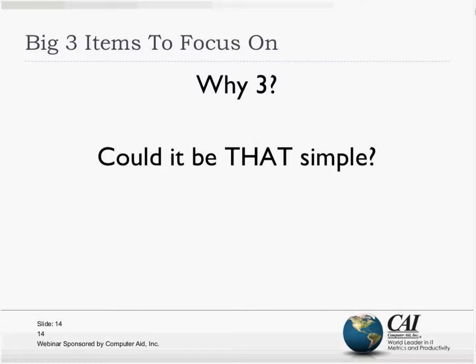Okay, so how do we do that? Well, I kind of tried to consolidate all of it into three areas. And I asked myself after I put them together, could it really be that simple? Could it really be simple to say if I just did three things, I could really improve my productivity?